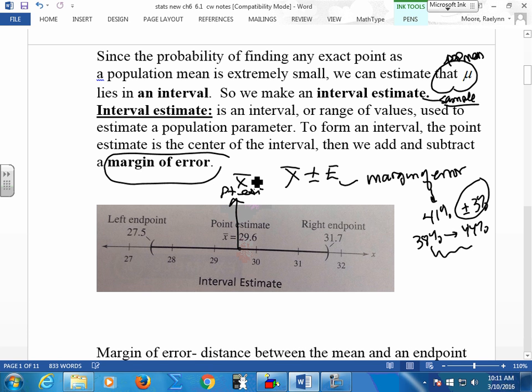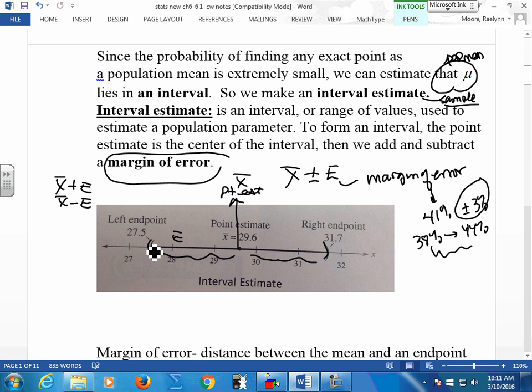This is your X bar. We make your sample mean be representation of your population. We have no other point estimate. Notice from here to here, this is the same distance from here to here. This is your margin of error, added and subtracted off your mean. So we take your mean, we add the margin of error, we take the mean, we subtract the margin of error. We have a number of ways we can write your interval.